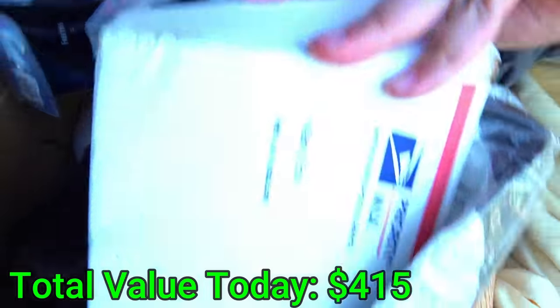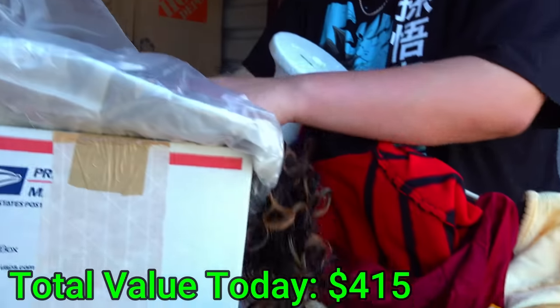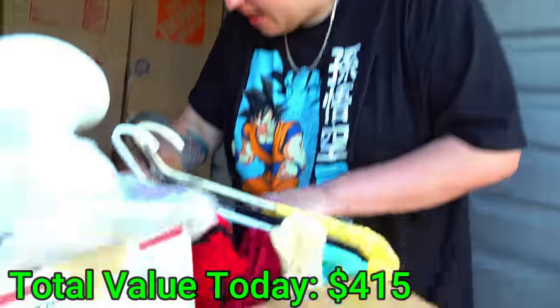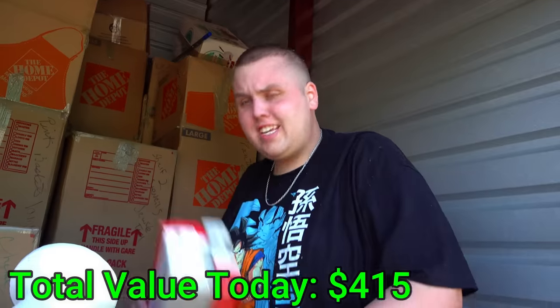What's in this box? Hats. Are these all the hats? What is that? More hair? Okay, these kind of hats. The only reason I really wanted to open that one is because yesterday we found a Redskins player signed hat, autographed hat. So I was hoping maybe there'd be more of that. But no, these look like actual wear. What are these? Oh, never mind. Thought it was going to be shoes. Let's get this box out of here.